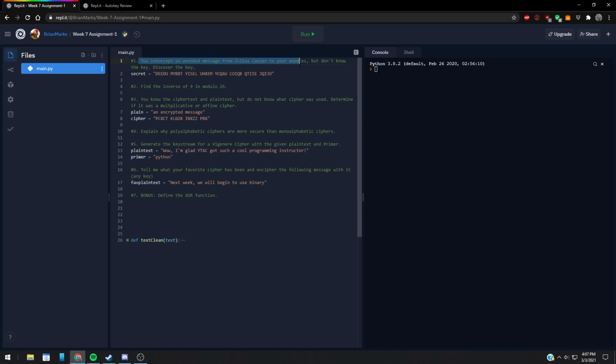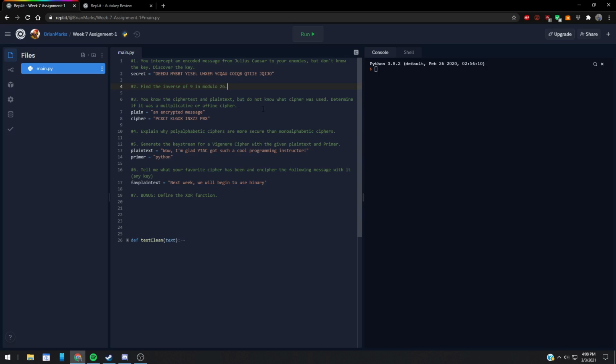This is a Julius Caesar, a Caesar cipher that you are trying to brute force. If you didn't end up making a Caesar cipher brute force function, you can just test all the 25 different keys. Maybe a little bit time consuming, but you'll get it. And remember, you're looking for the key. You want to find the inverse of 9 modulo 26. There is a modular inverse function that we already have. Like I say, being a good programmer is almost being lazy, just being resourceful and reusing as much code as you can.